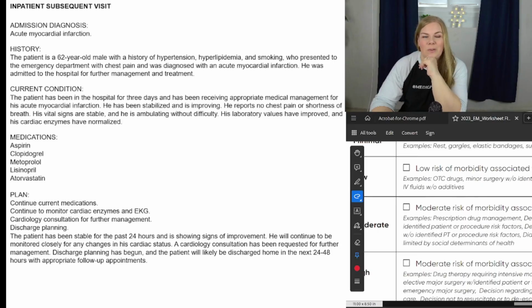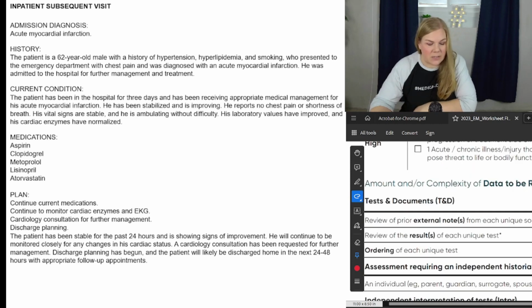So now, again, this is where we're getting more subjective. Can we count this as moderate because we're still keeping them on prescription drugs? Yeah. Is the patient stabilized? And some people might make the argument, no, I think this is low risk because the patient says they're stable and it doesn't look like anything's going on. I think we still have enough data here since they're saying to continue these current medications and they're on prescription drugs that we could still count that for prescription drug management. It's clear that this provider did assess and go like, yes, do we still need this patient on these prescription drugs? Oh, and now we get down to our data point.